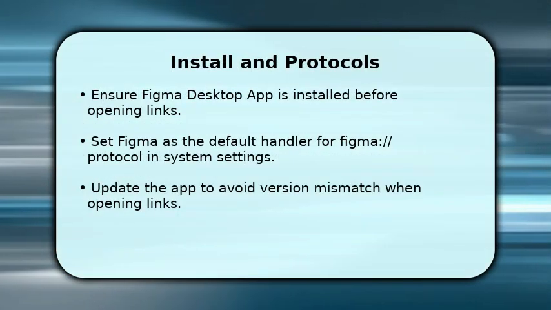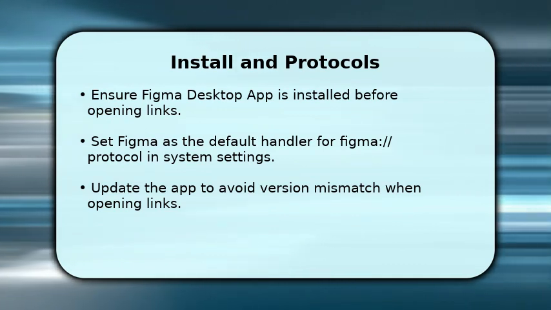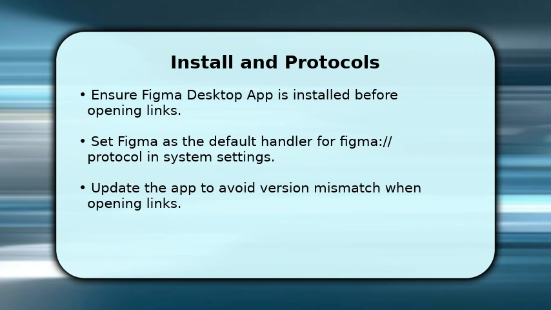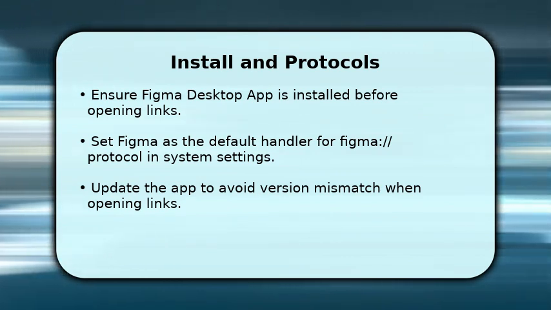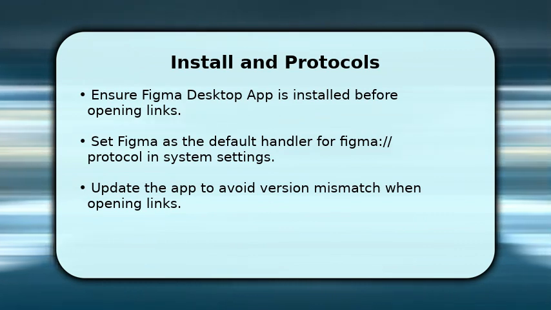Opening links works best when your desktop app is installed and up to date. On Mac OS, install Figma from the App Store or Figma website and confirm Figma links open the app. On Windows, enable protocol handling in settings and allow your browser to open external applications. If a link still opens in the browser, copy the Figma link and paste it into the Run dialog or terminal to force the desktop app to open the file.